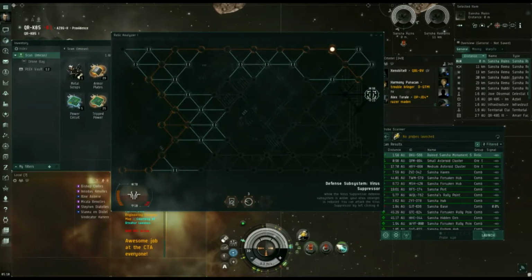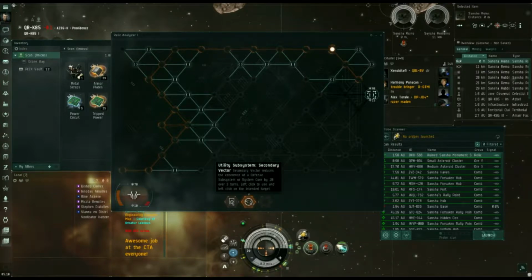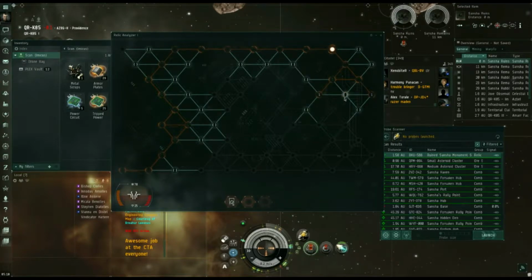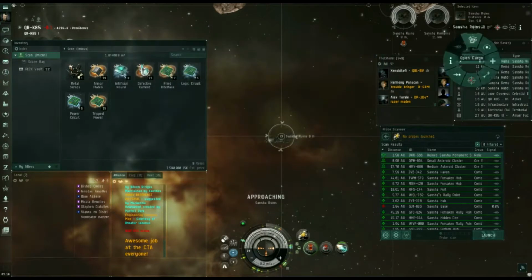This is probably the nastiest subsystem we can run into. It reduces our attack to 10. Luckily, we got the perfect buff to deal with it, the secondary vector. So we use this, it deals 20 damage to what we apply it to each turn for 3 turns. So I can do that, and there we go. And we got to the system core. I can just destroy that.